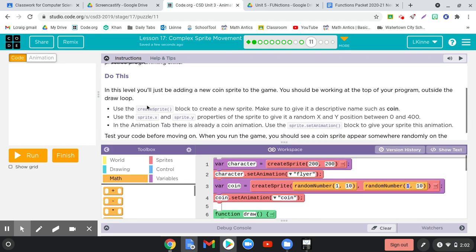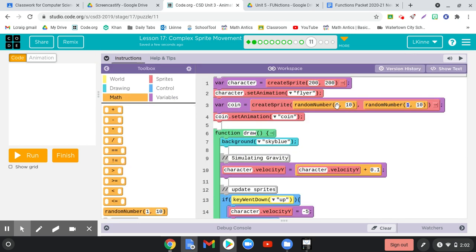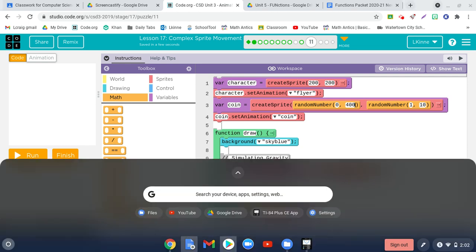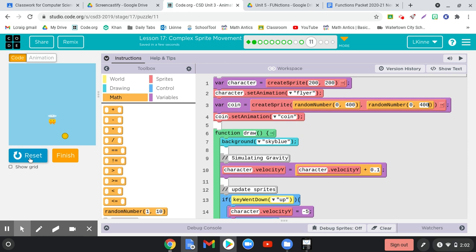And it does want it all over the screen, so we're going to go from 0 to 400 for that. So if you just click where the 1 is and just hit tab, so 0, tab, 400, tab, 0, tab, 400. So now every time you run it, it's going to be in a different location each time to start. Okay?